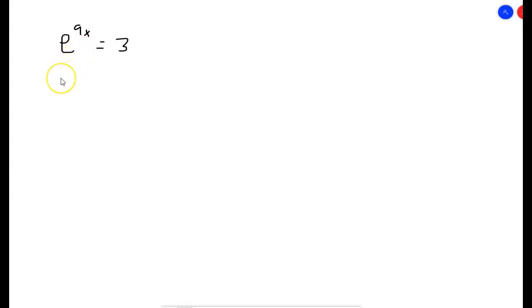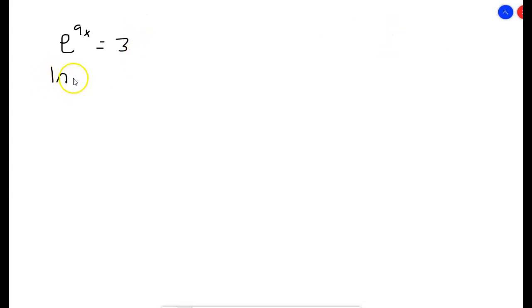In this case, there's two reasons why we want to do it by the natural log. The first is we have e, and e and natural log are inverse functions of each other, so they cancel each other out. So that'll be real nice in this case. And the other reason is because the problem asks us to put the answer in terms of the natural log. So it'd be pretty hard to convert it from log to natural log later. So I'm going to take the natural log of both sides.